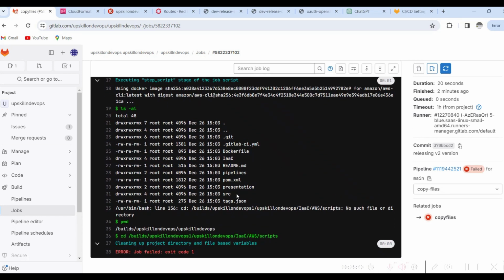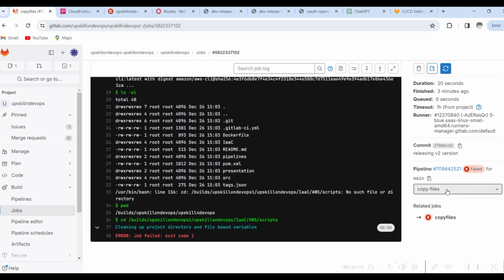Okay, builds, upskill. We need to change some data. Why? Because it is searching for this location, but the name which you are giving is somewhat different.